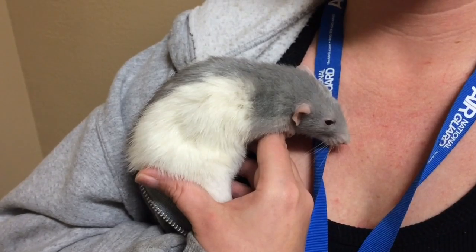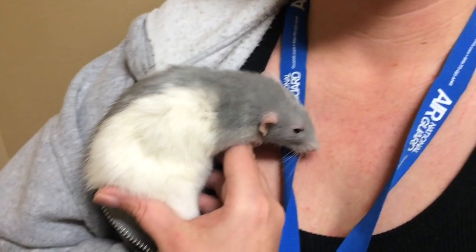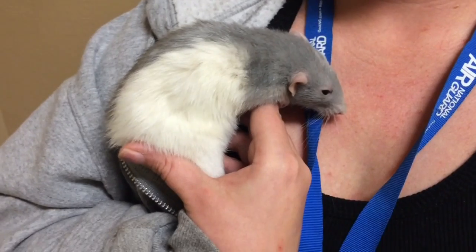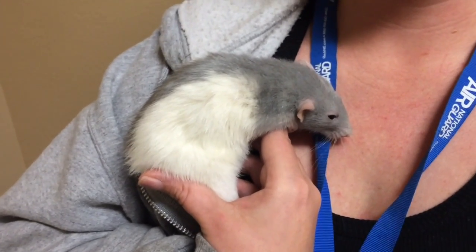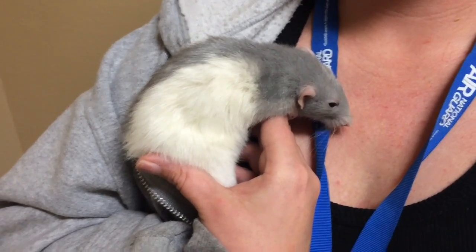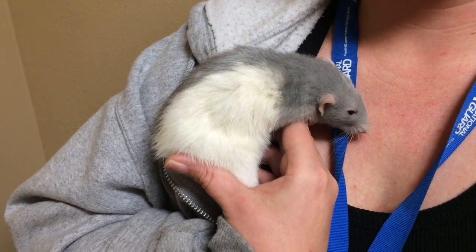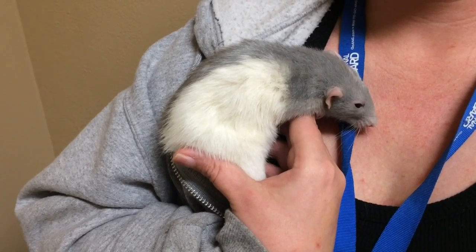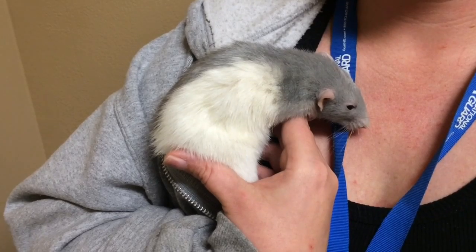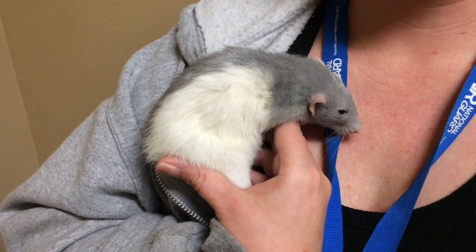Here is my medicine being delivered. So we're going to go ahead and start mixing — we're going to mix together an antibiotic. I don't want to stress this rat out too much. In a perfect world I would want to get some x-rays, possibly even some cultures, but this rat is so far gone and she has so many rats; we're in a rush to see what's going to make a difference. So we're going to start with an antifungal and an antibiotic, and I'm also going to add a very low dose of corticosteroid to hopefully decrease any inflammation in those lungs, make her breathe easier, and also get some better water intake.